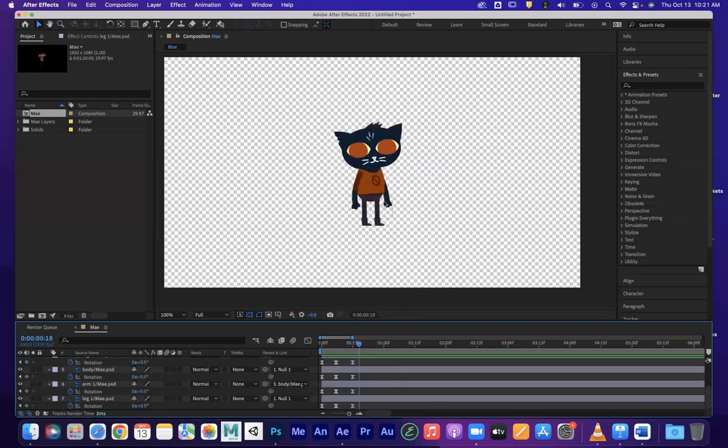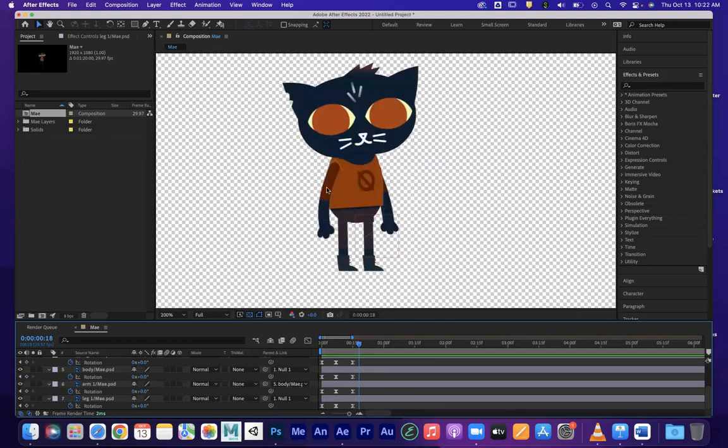If at first you just want to try using a structure sort of like this that we've created and using the puppet pin tool, you'll have an arm be a full object. If you plan on using Duik Bassel, you'll have an upper arm, a lower arm, and a hand. So you'll break that into 3 pieces. Same with the legs. You'll have a thigh, a lower leg, and a foot.